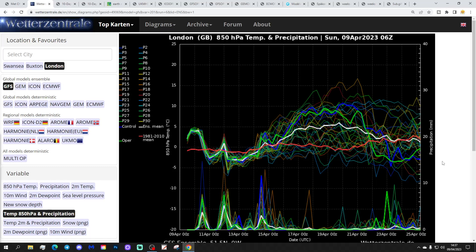Beats of the GFS upper air temperature and precipitation ensembles for the next couple of weeks, looking at London today. The red line is the 30-year upper air temperature average for London. Starting off a little bit above average at the moment, the upper air temperature is going to drop for the next few days as it turns unsettled. Then heading into the second half of April, there's a definite warm-up going on through the third week of the month. We could see the temperature lifting up into the 20°C for the first time this season, sometime around the 19th to the 21st of April. It doesn't look like it'll last all that long — things cooling back down towards the final week of April. So it's about four or five days of quite warm weather in the third week of the month, and then things cool back down again.